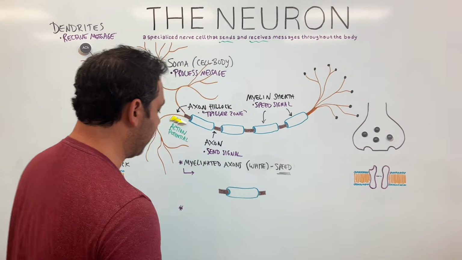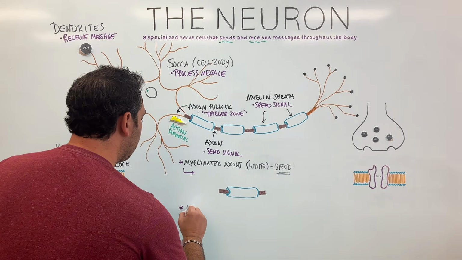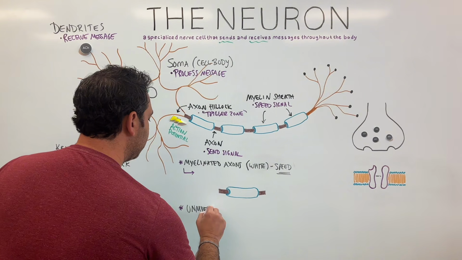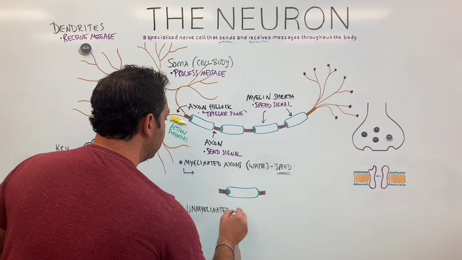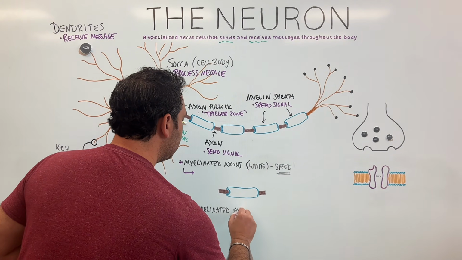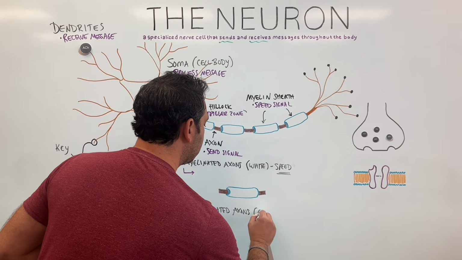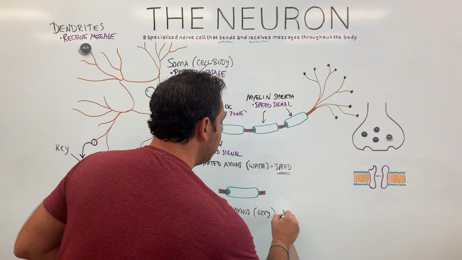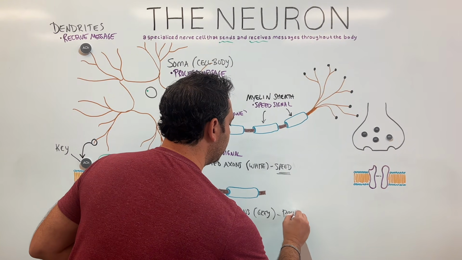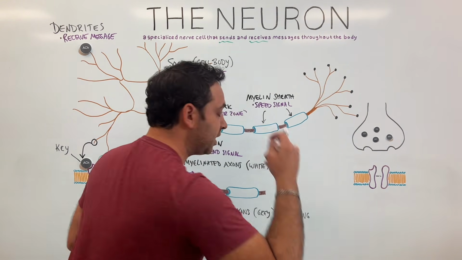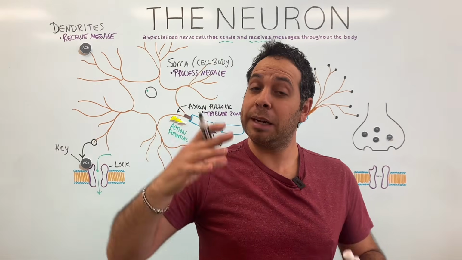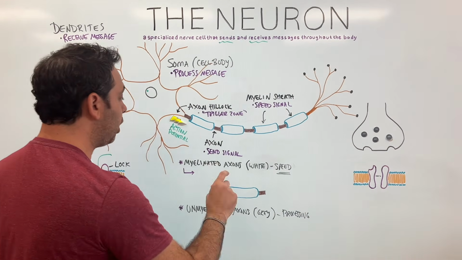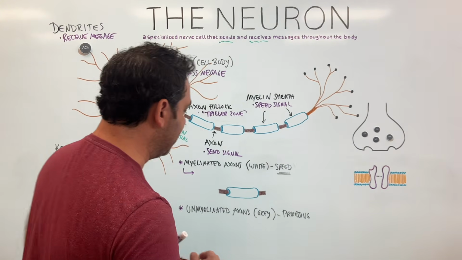Now, if it does not have myelin, we're going to call that unmyelinated. So we have myelinated and we have unmyelinated axons. Okay? And instead of white matter, this is what we call gray matter, mostly made up of somas and cell bodies, right? It's not about speed, it's about processing, right? So if we think about the brain, the top cortex is gray matter because it's not about speed, it's just trying to make sense of the world around us. So some do, some don't. We have myelinated and we have unmyelinated axons.